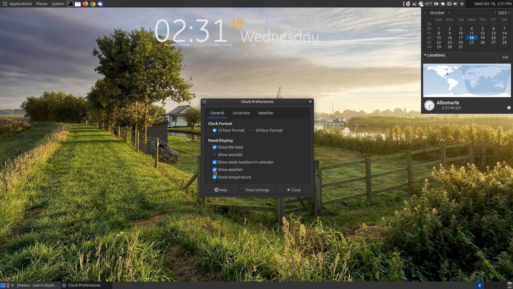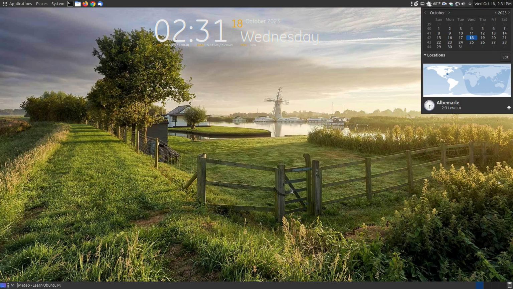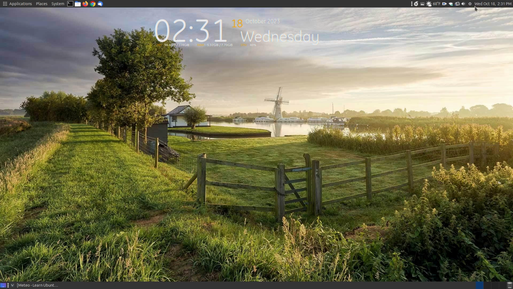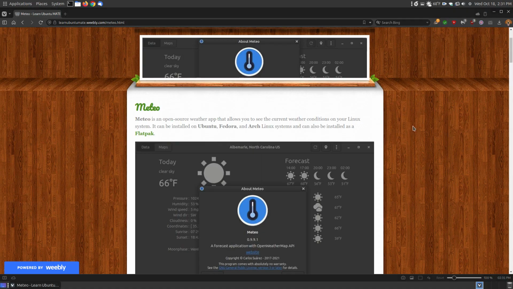So what I'm going to do is come in here and disable my MATE Weather app, and that way it gets rid of that empty space. And I'm going to show you how to install the Meteo, I don't know if that's how you pronounce it, weather app here on your system. If you found the video on YouTube, I will provide a link below the video so that it gives you a description and shows you how to install it on your system.